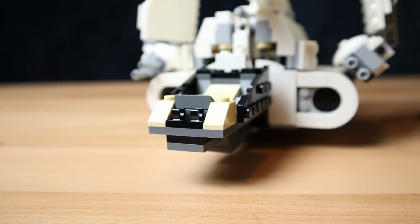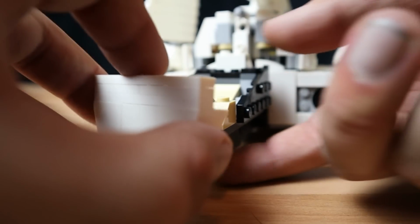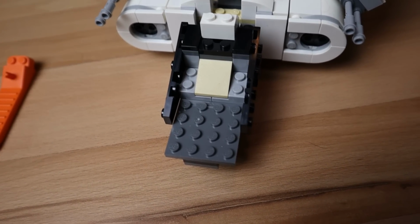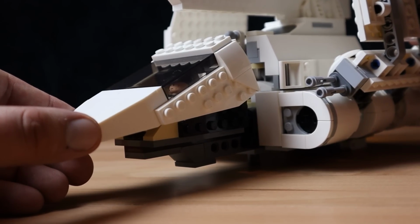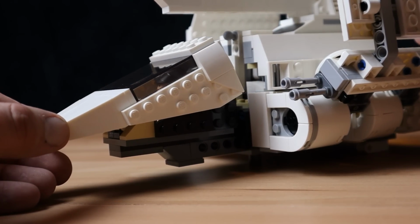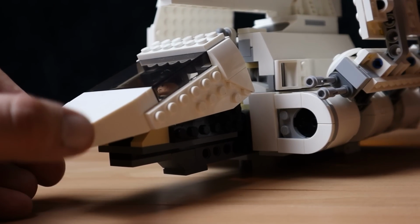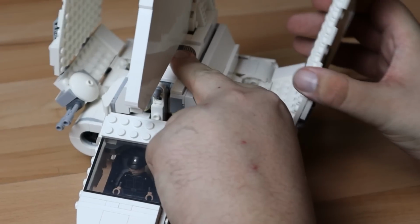I'm also going to take off that minifig piece that allows him to just sort of sit in and out, because if you keep it there, then he has to lean back. But if you get rid of it and just place him literally on the studs, yeah, he'll be a bit more difficult to get in and out. But personally, I think this looks way better because he doesn't have to lean back at all. He can literally just sit down and actually see out of the cockpit, which I think is really cool.